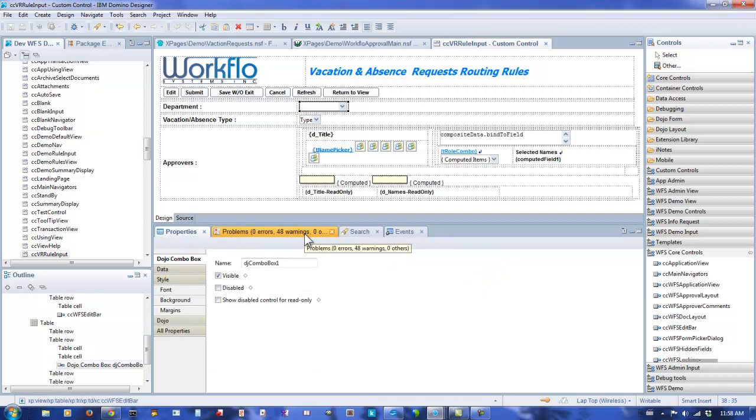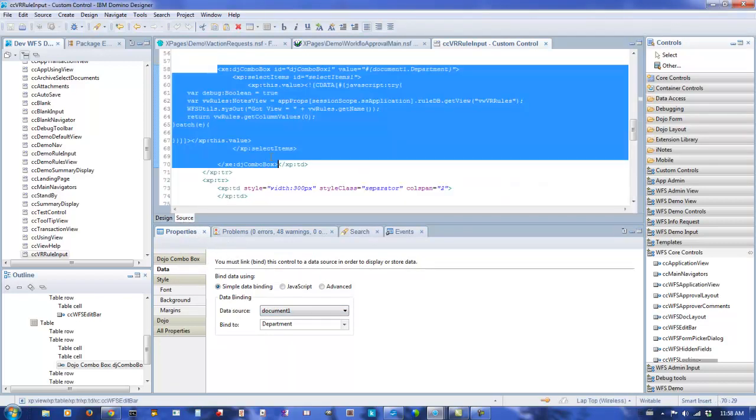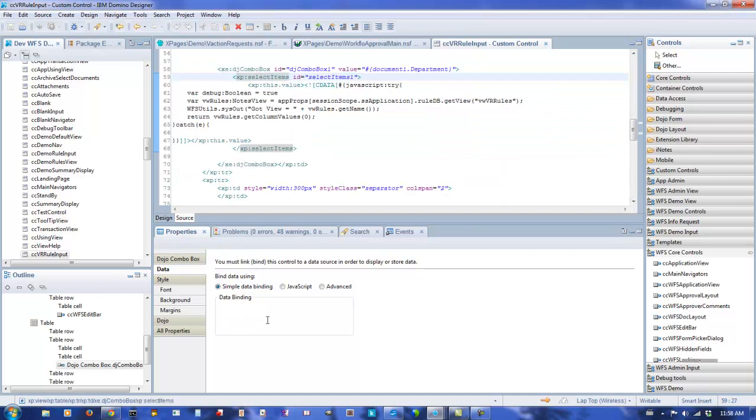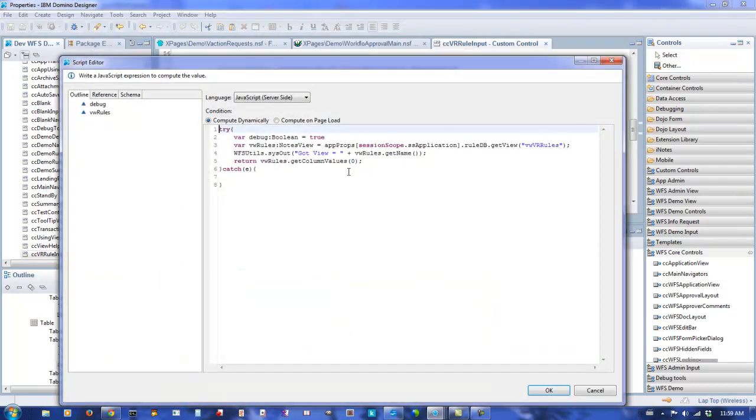Now I've got the next piece of this, and this is a Dojo combo box, which allows you to enter values that are not in the return values. The data on it is bound to the department. And if I look in the source at the select item, we see here that it does a computed list of documents.